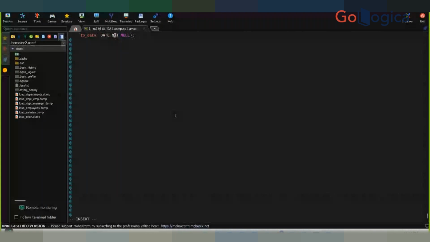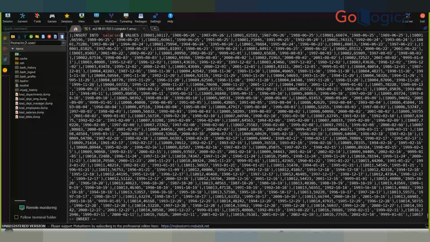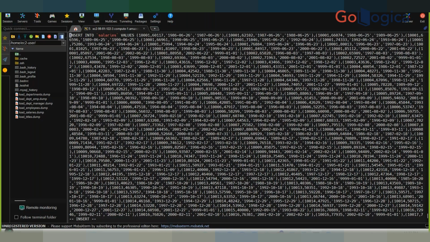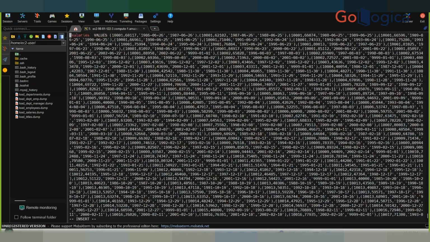Remove that. Give semicolon and write quit. Here change the name as salary. In this also. No, no. Here you need to change the name to salary.